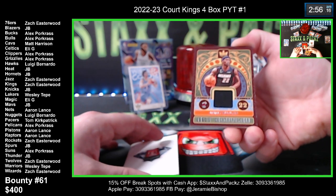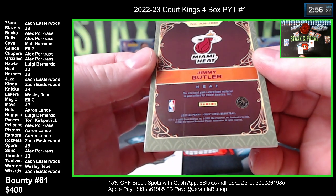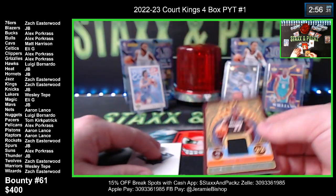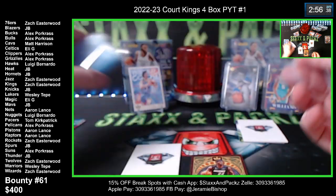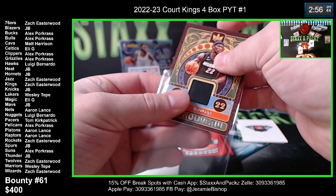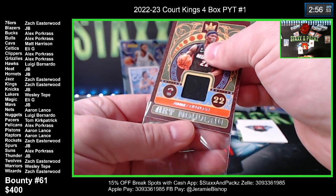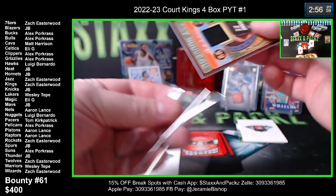Three Jimmy Butlers in one box, what the heck? Jimmy Butler, Art Nueva, patch. It's actually game worn. Wow. Jimmy Butler patch. Three Jimmy Butlers in one box. That's kind of stupid, isn't it? Actually, probably just a regular sleeve. Maybe. Maybe not. Never mind.